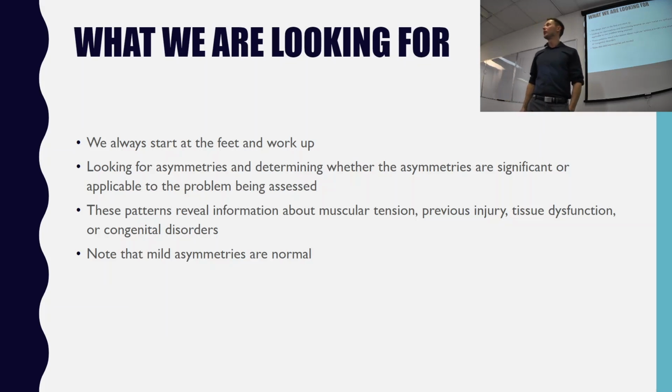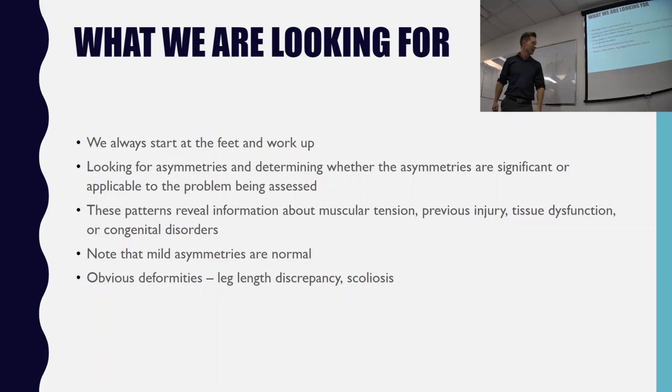Mild asymmetries are very normal. As we go through postural assessment, and I perform postural assessment so you guys can see how it's done, if I mention there's a decreased fixed angle on the right leg by 2 degrees, that's not a big deal at all, because everybody has these tiny little asymmetries. For the most part, we're all dominant on one side. You're right-handed or maybe you're left-handed. Sure, there's ambidextrous individuals, but most people are dominant one side over another. That means you're going to use one side more than another, which means the muscles will be more developed, and you see how these asymmetries are normal. So when you're performing either the big O or the little O with the postural assessment, keep that in mind. Minor asymmetries, don't worry.